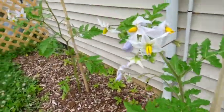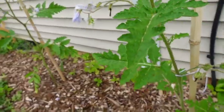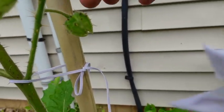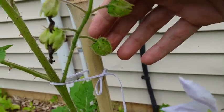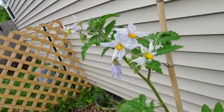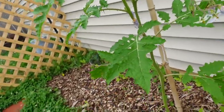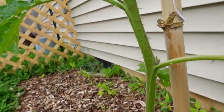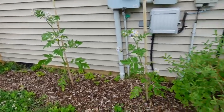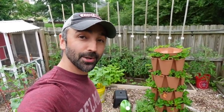And check out these lychee tomatoes — really pretty flowers. I think some birds are picking off some of the buds or something, which I'm surprised because this plant is loaded with pretty major spikes. But we're still getting some fruit. I planted this one to the side because it's full of spikes and I don't want my kids getting poked. This is doing pretty well — I'm looking forward to trying those. There you go, guys — there's the full garden. Hope you enjoyed that tour. I'll have another update for you soon. Everything is growing so fast so I may start doing these a little more frequently. Thanks so much for following along. Hope your garden is growing well and everything is going well for you in life. Have a great day, talk to you next time.